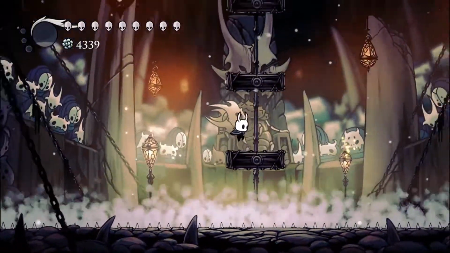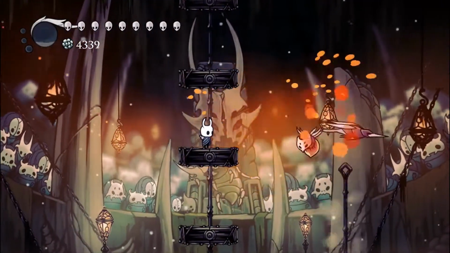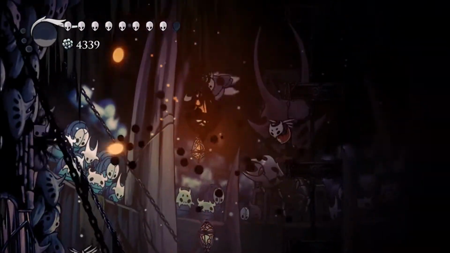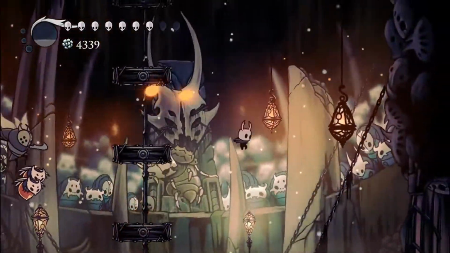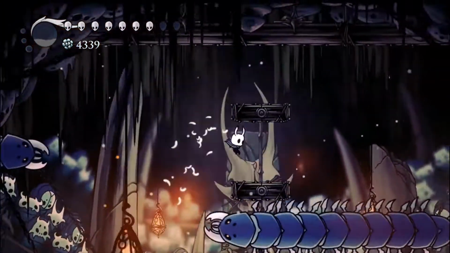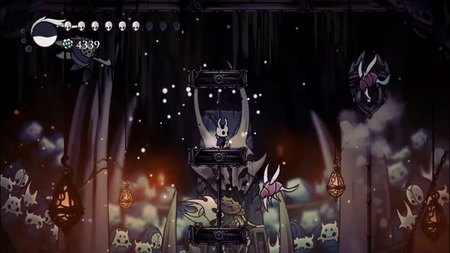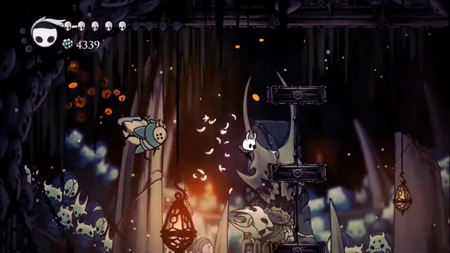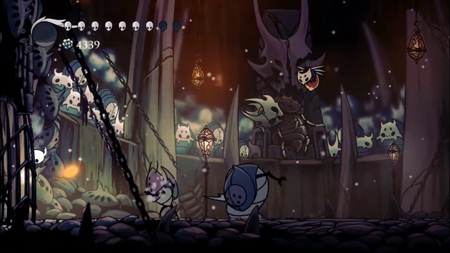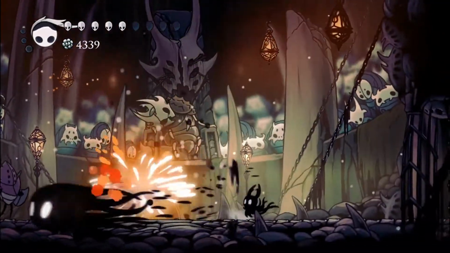This part right here is brutal. Not only the fact that there are Primal Aspids, but there is also very little ground to stay on. Shaman Stone, and a Shaman Stone upgraded version of the Vengeful Spirit will take out Primal Aspids in one hit. And that is pretty much the only reason I have it equipped, because I do not want to deal with Primal Aspids. They aren't even homing projectiles either, they're just that accurate.